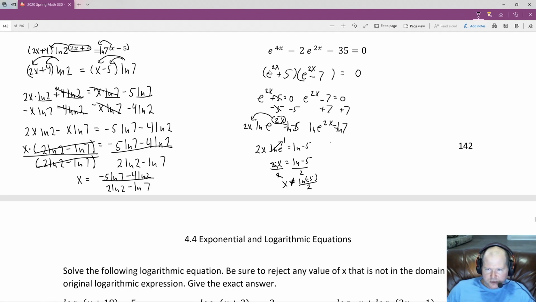So let's move on to the other one, where we have natural log of e to the 2x, and we pull this 2x to the front. And we end up with 2x is equal to natural log of 7. Now at this point, the natural log of e just turns into a 1, so we're left with 2x is equal to the natural log of 7. And then we undo the multiplication of x by dividing by 2, and whatever we do to one side, we do to the other, which gives me x is equal to the natural log of 7 over 2. And there you go.